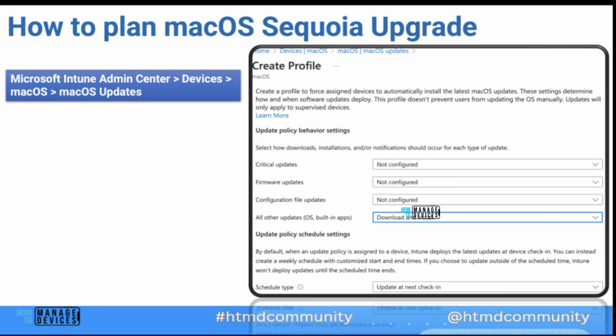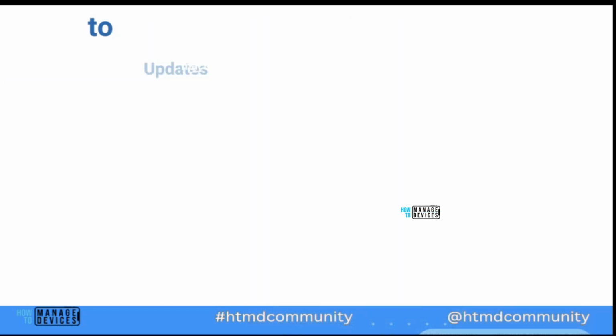So they try to avoid that. For those users, or let's say VIP users in the company who don't want to upgrade right away, we can give them deferral days, and they can plan it according to their usage and their timings.